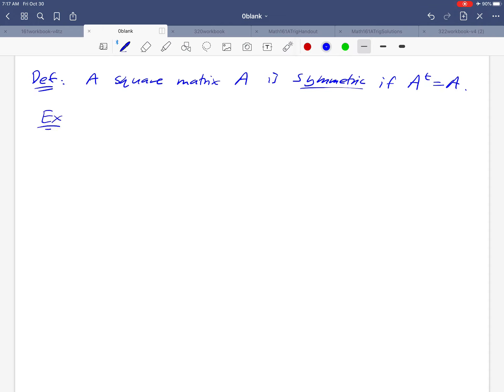In other words, if you can take the matrix and transpose it and get the same matrix back again. So for example, A equals 1, 3, 3, negative 4, that's a symmetric matrix. How would we check that? Well, we'd take the transpose of A, which would be, we're just going to take the rows and the columns and flip them. So the first row, 1, 3, becomes our first column, and then the second row becomes our second column. And notice that that gives us the same matrix that we started with.